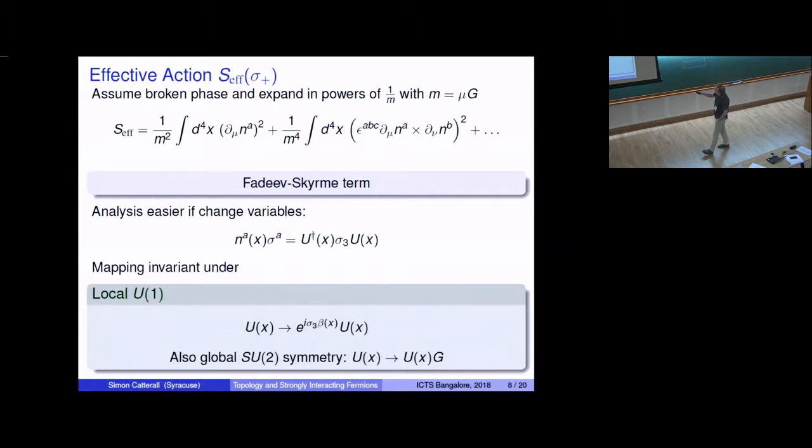So there's an additional term here that arises at higher order in the derivative expansion. And that's crucial for the physics we're going to talk about. This is the Faddeev-Skyrme term. Not the normal O(4) Faddeev term, but the O(3) term. So certainly you start thinking about solitons and topological field configurations to the point when you see this term naturally arising in this fourth-Fermi model. But it's actually easiest to make the analysis. I transform to some new variables U, which are just SU(2) matrices from my original fields n. So I can do that. It's just a change of variables. But the mapping here is invariant under a local U(1). I can take the U(1)s and left multiply by a U(1) phase. And clearly that's an invariance of this mapping.